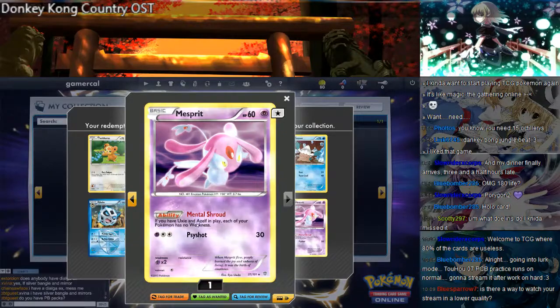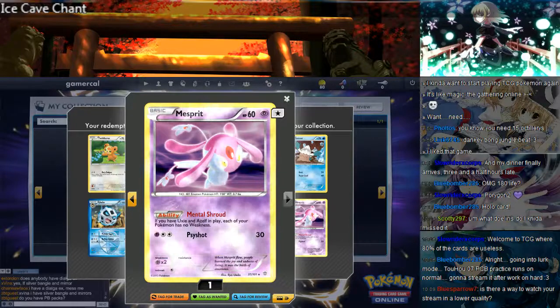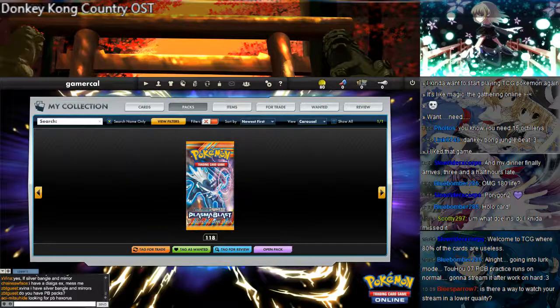Yeah, no weakness if you've got all 3 of them in play, but it takes up 3 bench slots and they're all 60 HP useless Pokemon. Just no. I honestly don't understand why they made the Pixie Trio so bad in this set, like, honest to God.